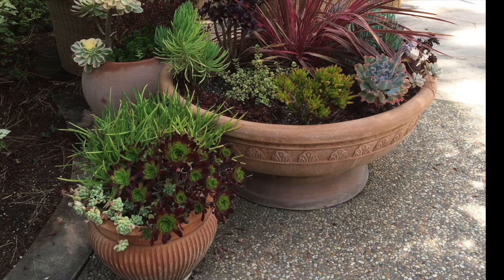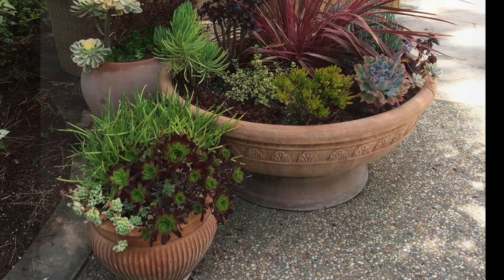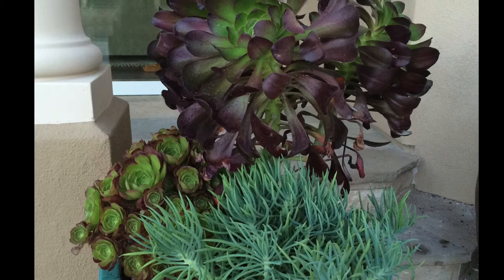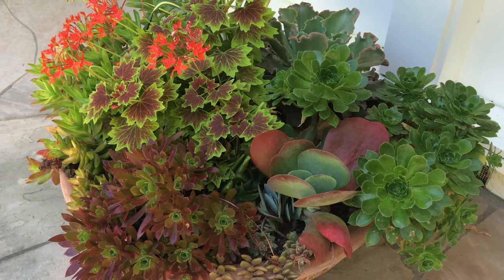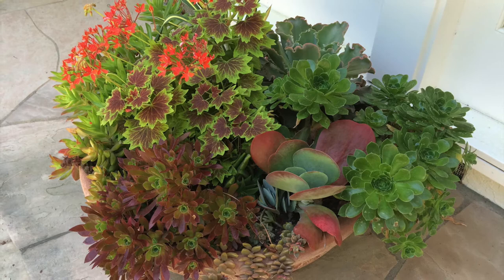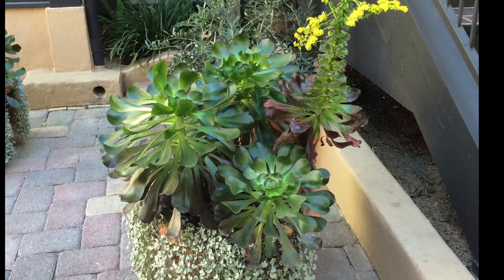And then once you've selected your pots, now we move on to the plant selection. So when it comes to selecting plants, first thing I would say is look at the size of the plants for your composition. If you look at some of these pots I'm showing you, you've got large plants and then they're combined with smaller ones. Some of these pots are all medium with a little small. So the overall look is, you want to reverse engineer it. This one has tall upright plants in a medium upright pot, and then it has things draping over the edge. This one has a large, heavily textured plant as the center point, and then things on the sides that complement that.